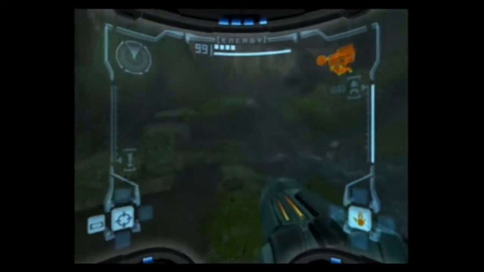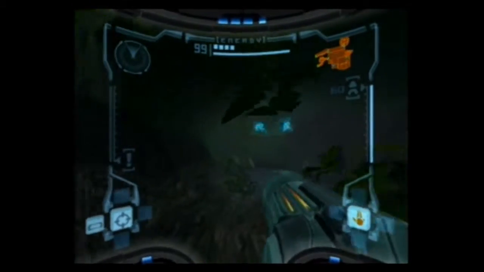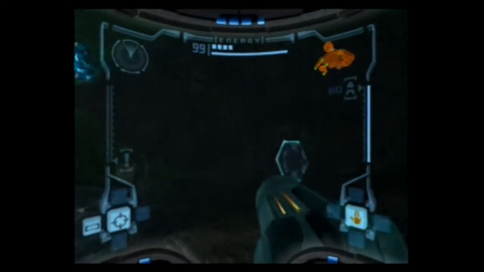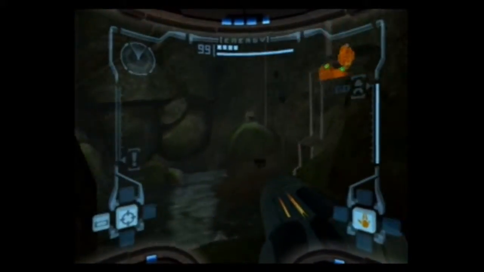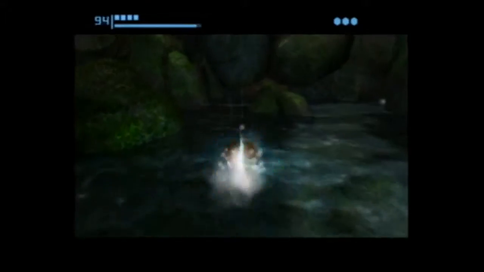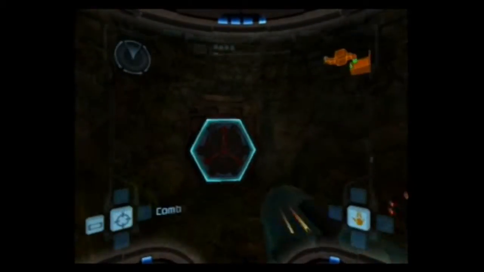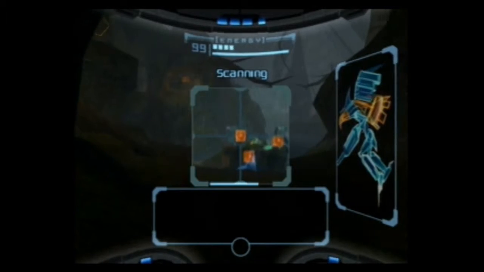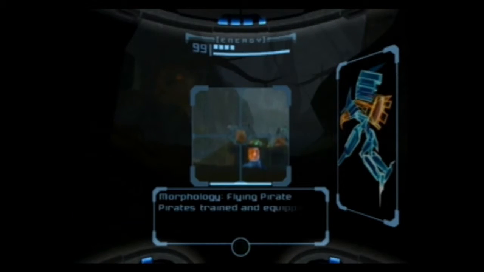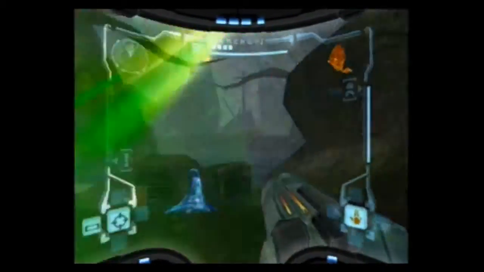First, let's go down here. There's this little crevice here that opens up to a doorway, so let's check that out. There's a ton of shriekbats in here, so it's best to ignore them. So let's blast open the missile door. Now those are aerotroopers. They're flying pirates. And they left.